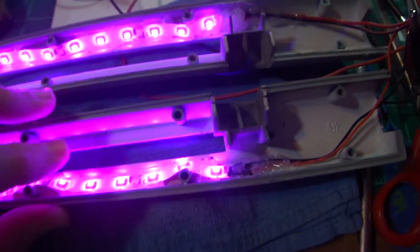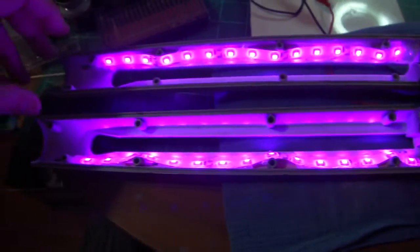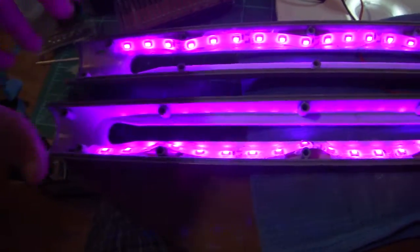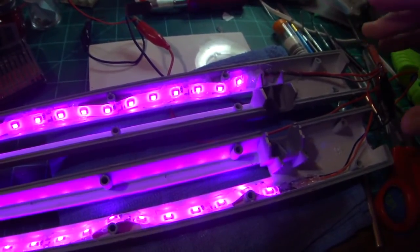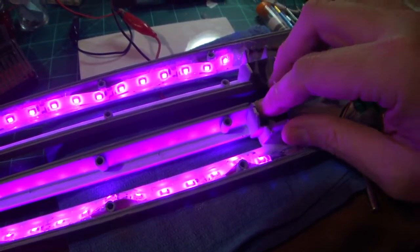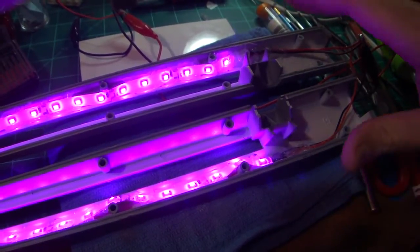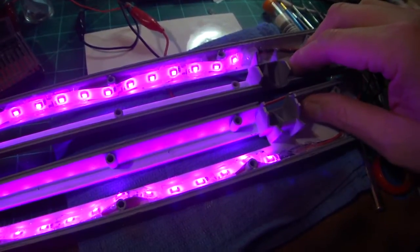And I'm going to let them sit here and burn in for a little while. The next thing to do is I've got to paint and put the end caps on the ends and take care of the final painting on the bussards for the front, and then I'll be ready to do the final wiring up through to the ports here where the nacelle struts attach, and I will be able to go ahead and do the final finishing work on the two nacelles and have them ready.